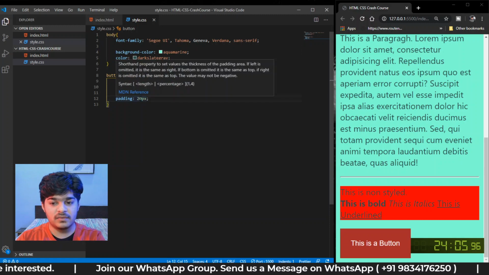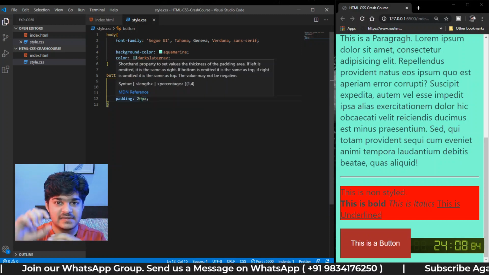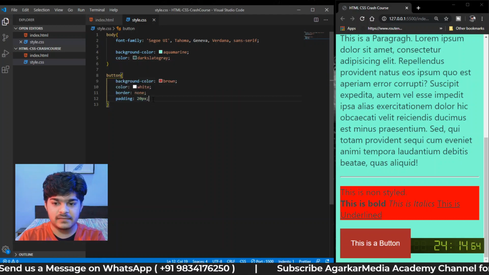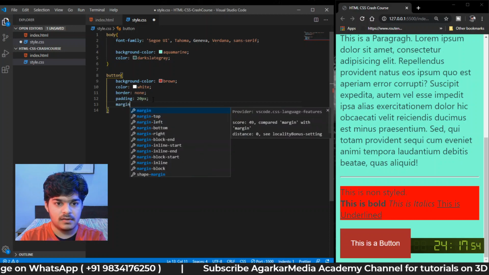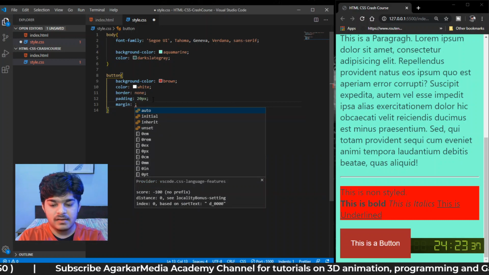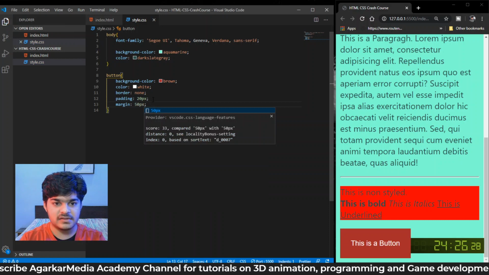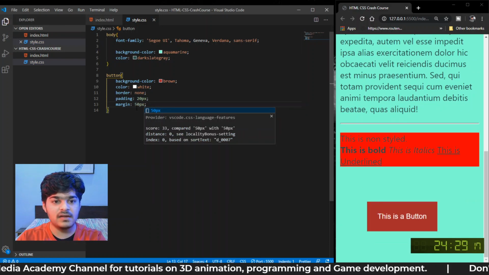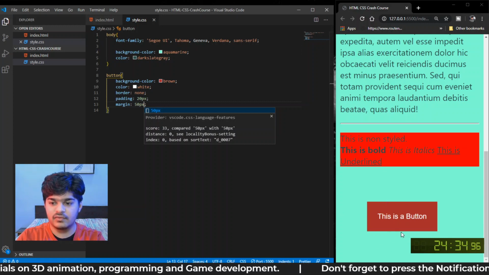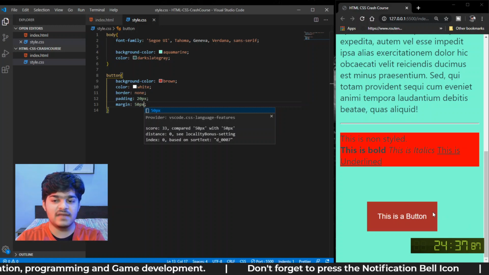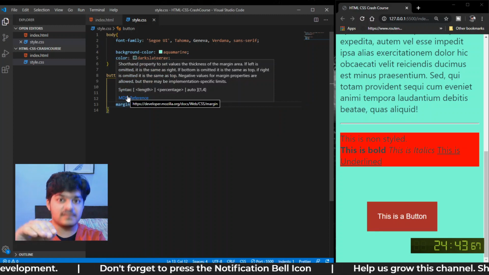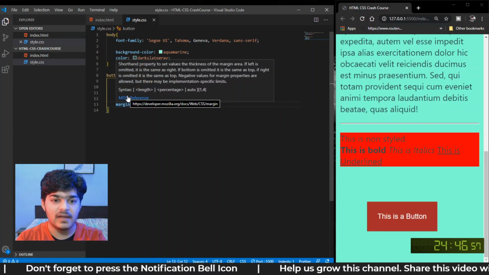So this is what is padding. Padding basically is the space inside of the element. So inside of the element is padding. Outside of the element is margin. So let's say I want a margin. Why margin? Maybe I just want to space the two different elements apart. So margin, let's say I want 50 pixels margin from everywhere around. As soon as I put margin 50 pixels, you can see 50 pixels from here, 50 pixels from here, 50 pixels from here, and 50 pixels from here is the spacing that has been defined. So this is the use of margin. Padding is the space inside the element, margin is space outside the element.